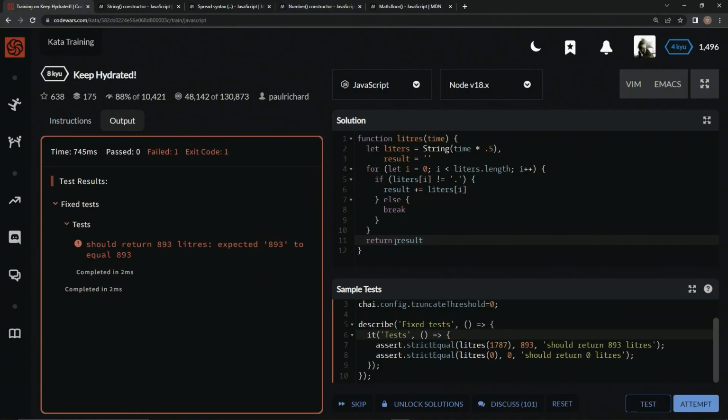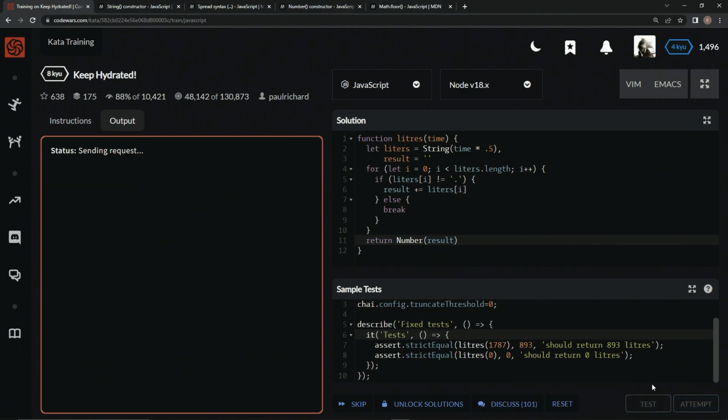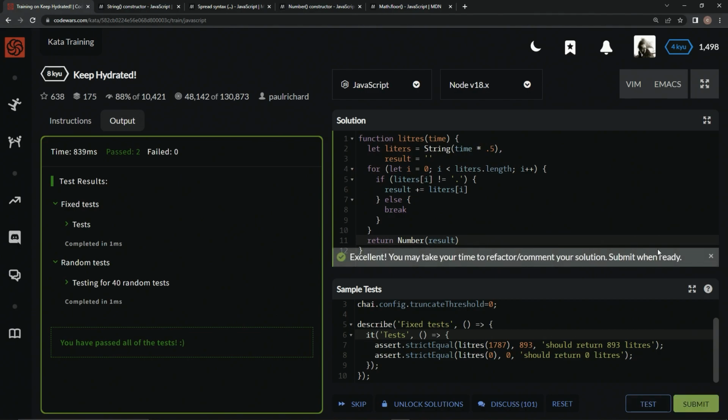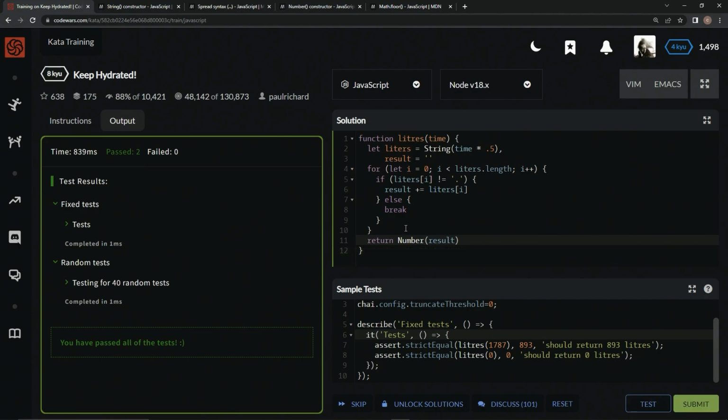So we just wrap this thing up in parentheses and say Number like thus. Now let's test it out. Looks good. Attempt it. All right, that's great. And look, with all that work, we were able to get what we wanted in 1 millisecond, no less, very quickly. But there's a thing that we can use to make this much, much simpler.